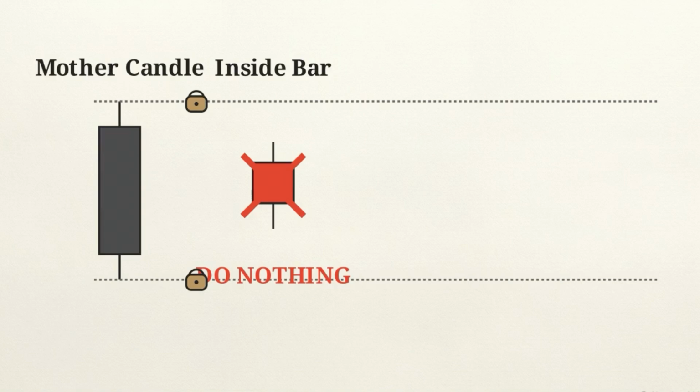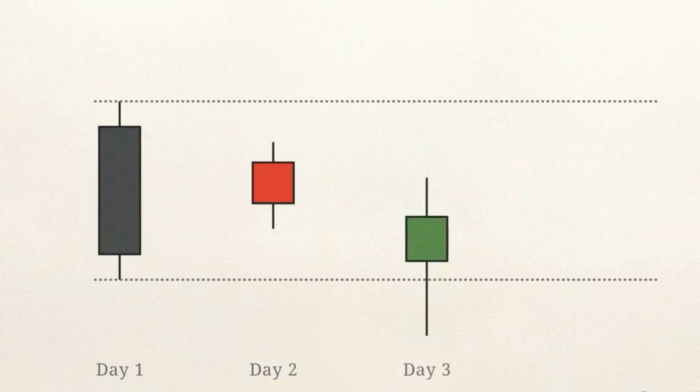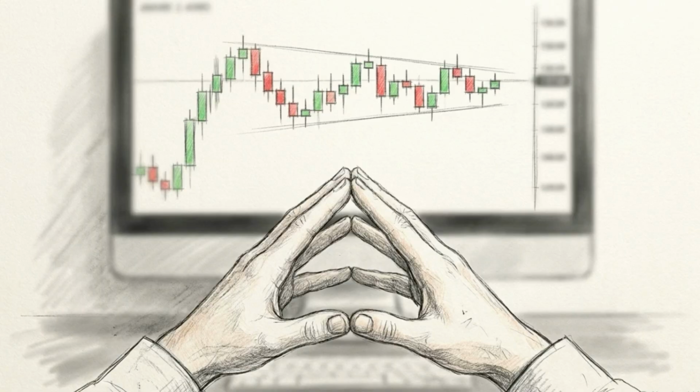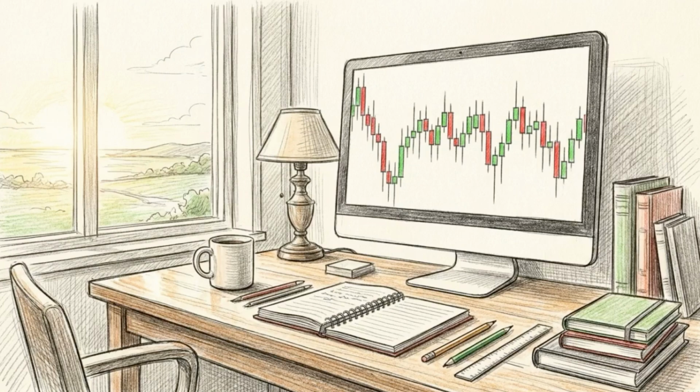Let's test this. Here's a 3-day sequence. Day 1 sets the range. Day 2 is an inside bar. On day 3, the price drops below the day 1 low, but closes back inside with a massive lower wick. What's your bias for day 4? Your bias is bullish. Day 3 swept the day 1 low's liquidity, triggering our trap rule. Waiting for that definitive sweep requires patience, but mastering that patience always keeps you safe while the rest of the market chops itself to pieces during consolidation.